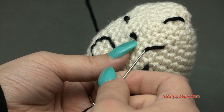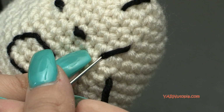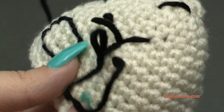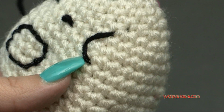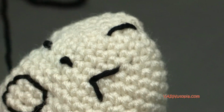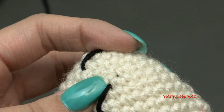and now we're going to go back up, and if you're working with black yarn, you want to get into the black yarn, like in the middle of it, just like that, and then go to the inside and pull. Okay, making sure not to get any other strands. Okay, and you want to straighten this, make it look zigzaggy. Awesome. Okay, and then we're going to go from the inside, and we're going to come out the other end of this strand right here.